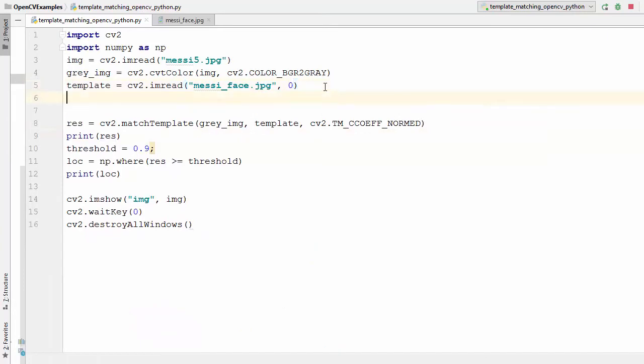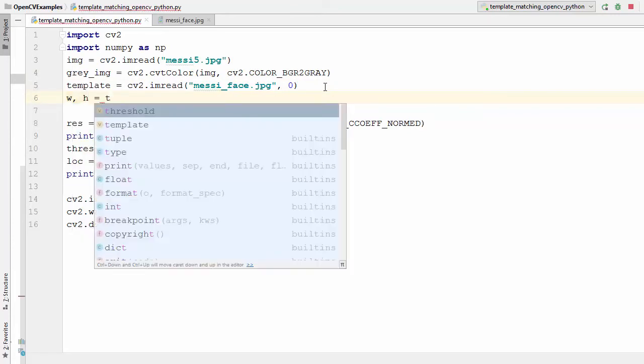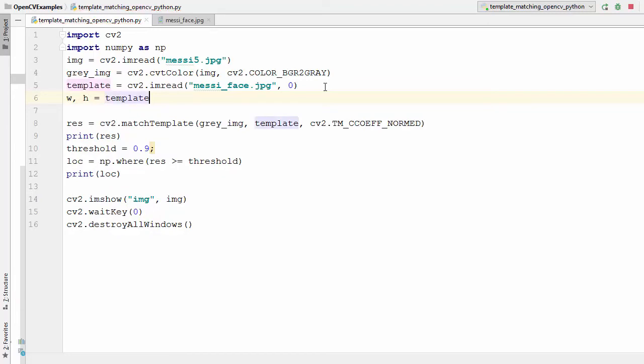So let's see how we can do this. I'm going to declare two variables, width and height, and you already know the method. template.shape is going to give you the shape of your image, right?